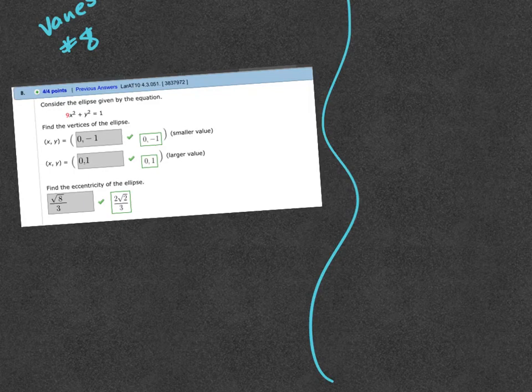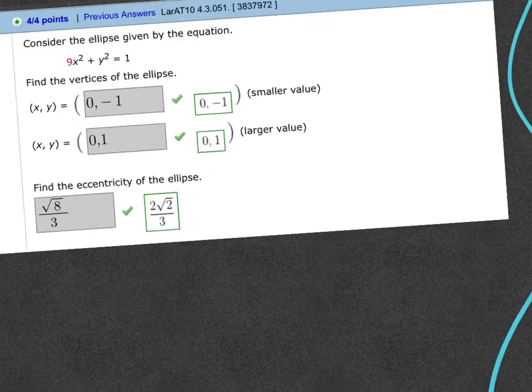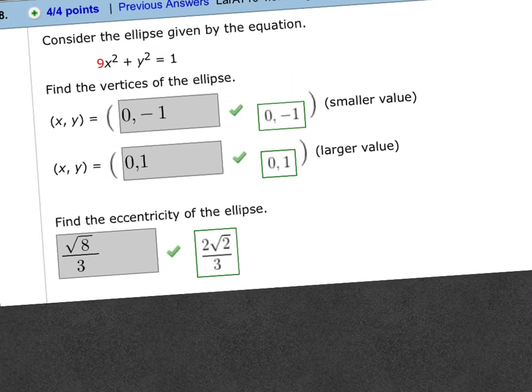All right, so this one, and the rest of you that had other questions, you can tell me what that front number is, but I'll tell you right now that this is tricky because of the 9 on the outside. It can't stay there. So we have to get rid of it by bringing it to the bottom as 1/9.